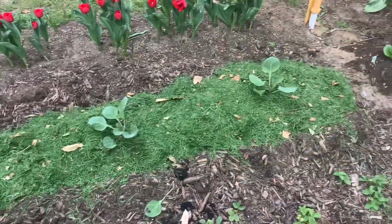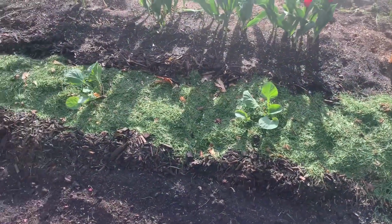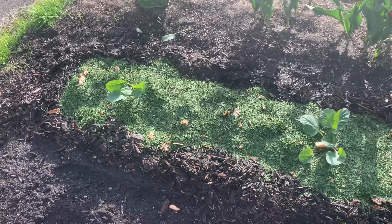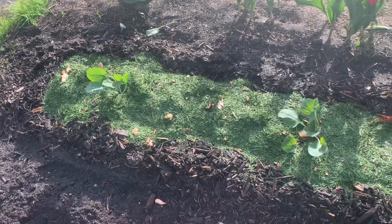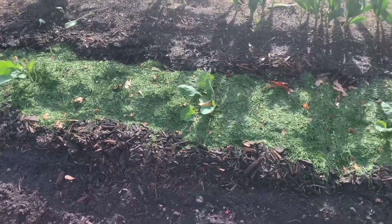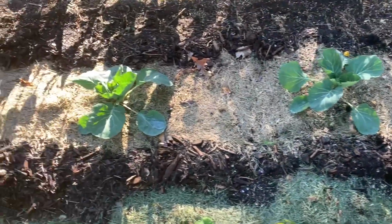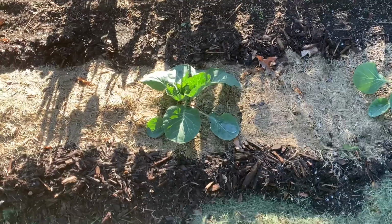You add grass clippings to the top, and it holds the moisture in, keeps the weeds out, and as it breaks down, adds nitrogen into the soil, much like the coffee grounds. All of these methods are slow release nutrition to the plant. When they want it, it's there for them to take up.